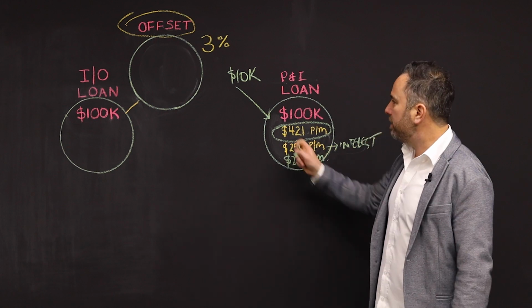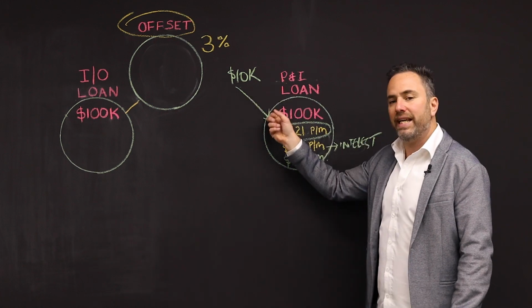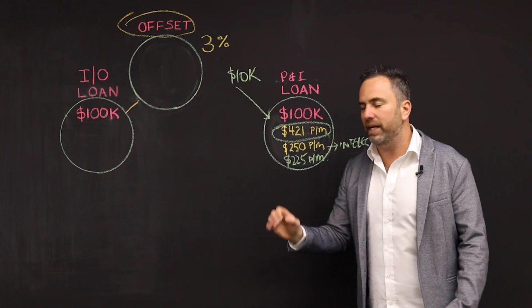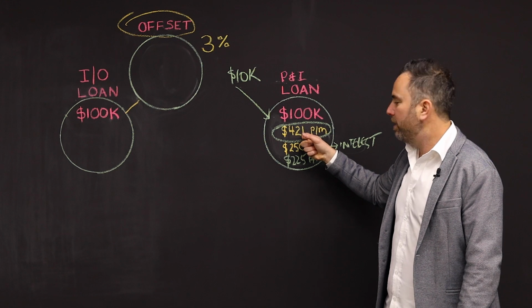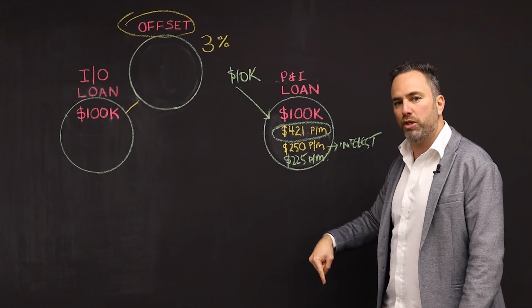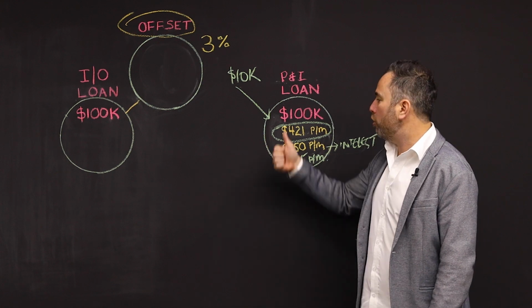So the thing I want you to understand is here, with a principal and interest type loan, just because you put extra money into it doesn't necessarily mean that the principal and interest repayment changes. It remains the same. It's just the amount of interest charge drops away, and as that drops away, the amount of principal you're paying goes up.